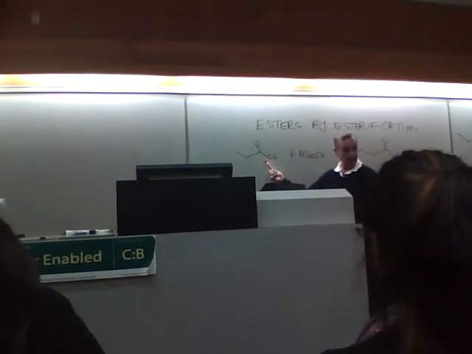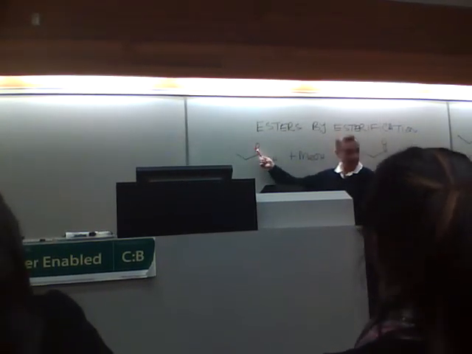And one of the ways in which that was proven was to use some isotopes. If you start with an alcohol that's got O18 in it instead of O16, and then you make an ester, you find that the oxygen that was O18 in the alcohol is now in the ester at this position. And if you start with an acid that's got O18 here and here, because if you put O18 here, it ends up there as well, for the simple reason, some of you don't follow that.